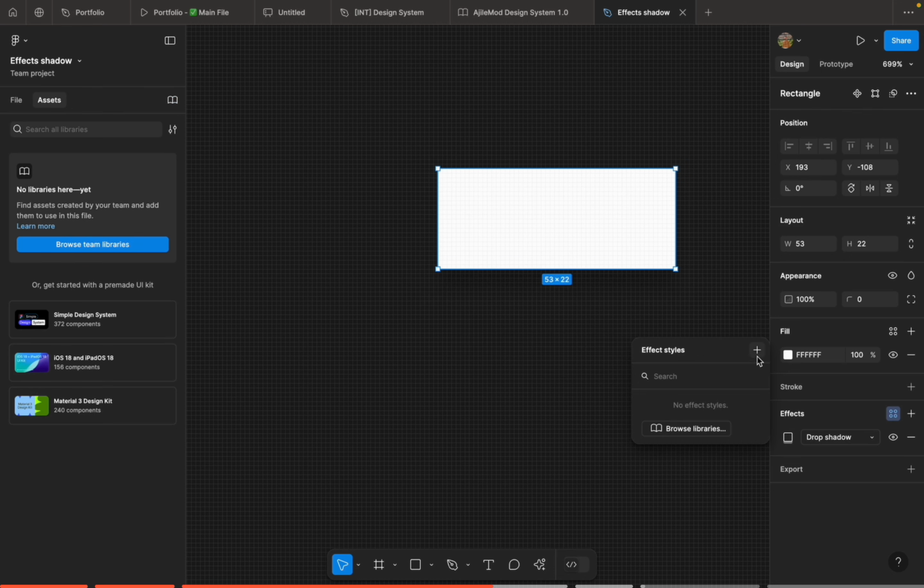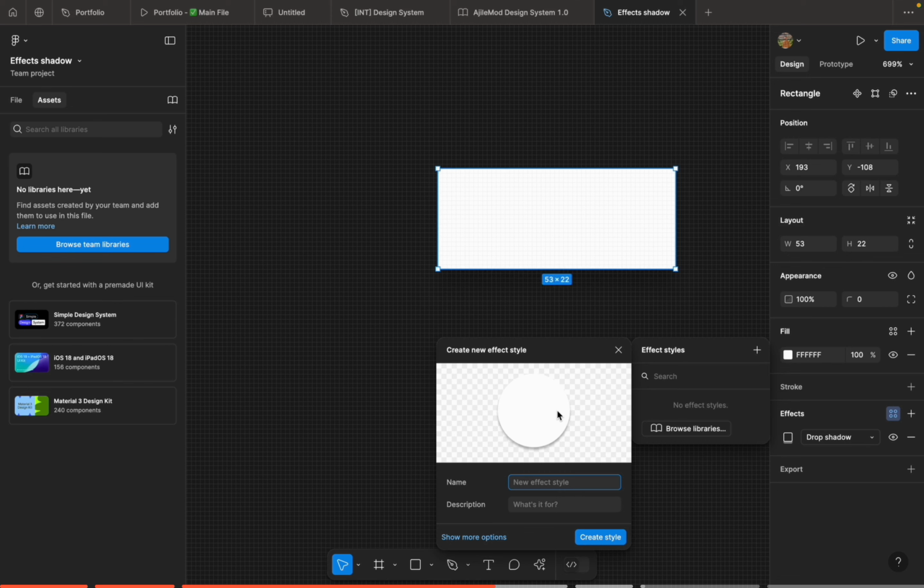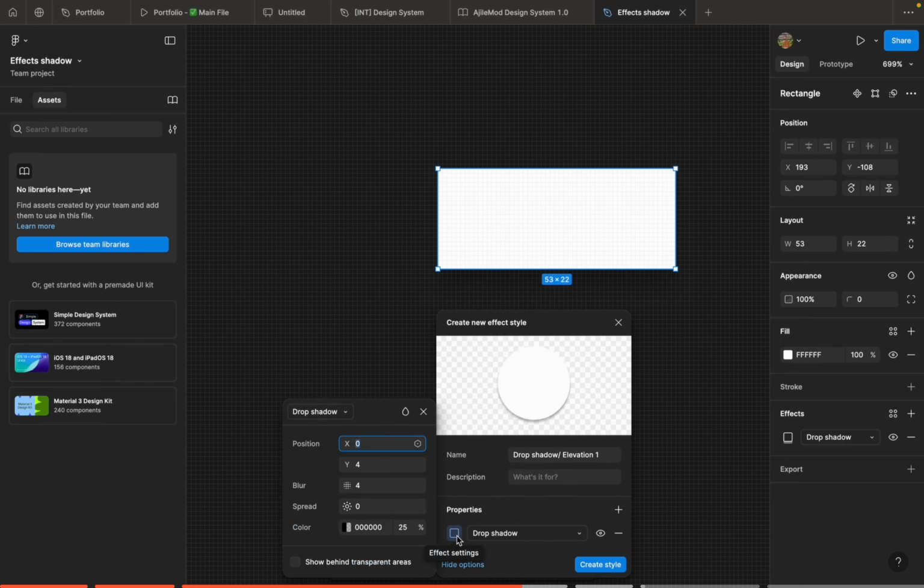And we have to create our effects for that, right? I would say inner shadows, outer shadows, or any type of shadows are very important, because for a brand, it's very important when people recognize that I'm going to click on a button, or it's the kind of feedback a customer gets when he or she is interacting with your product, right? So I just named it elevation 1. Here also I have to create different categories. For the category, I just name it drop shadow, because that's the drop shadow I'm creating. Drop shadow is the main category and elevation 1 is inside of this, right? Then I click on more options and click on properties.